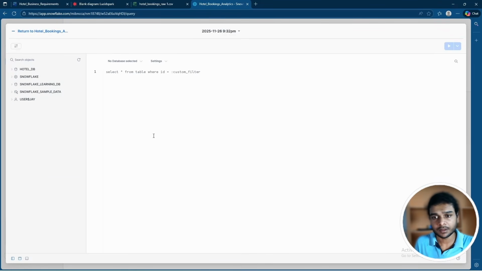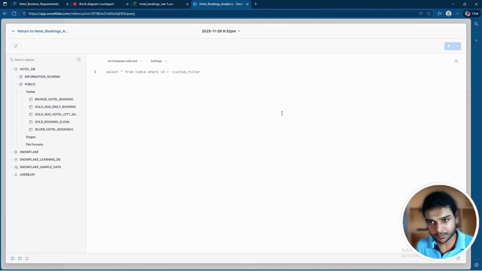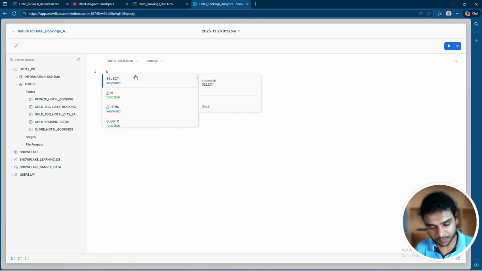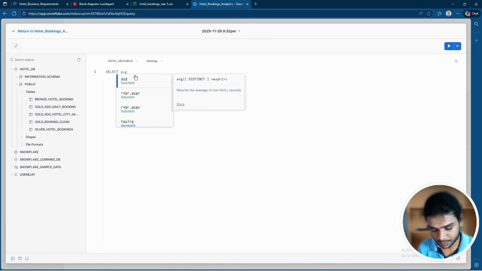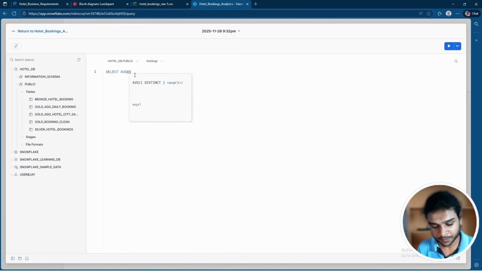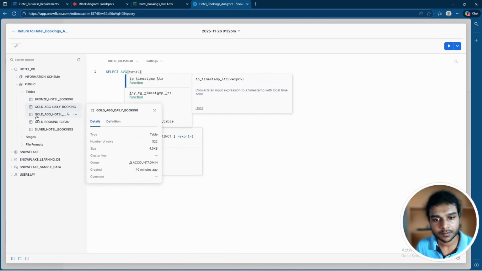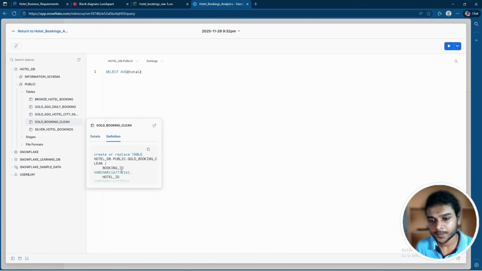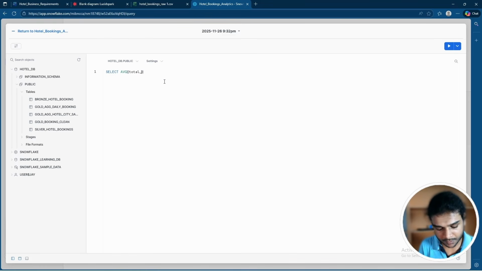For our next KPI, like I said, I'm going to use average booking value. The database first. Total amount as.